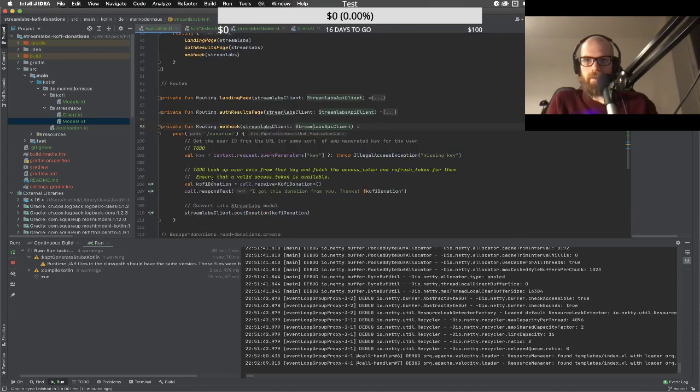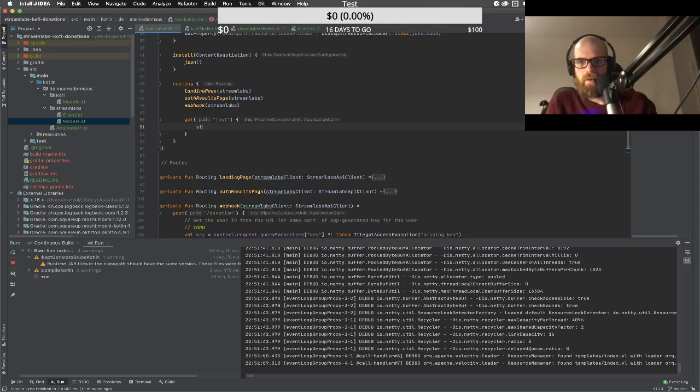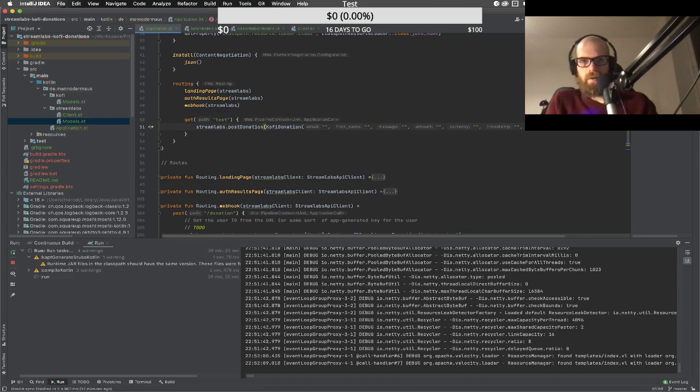And then I'm going to create a fake endpoint that we can call real quick. We're going to just call it post donation. This thing does not matter because it's not used. Okay. Let's deploy this.